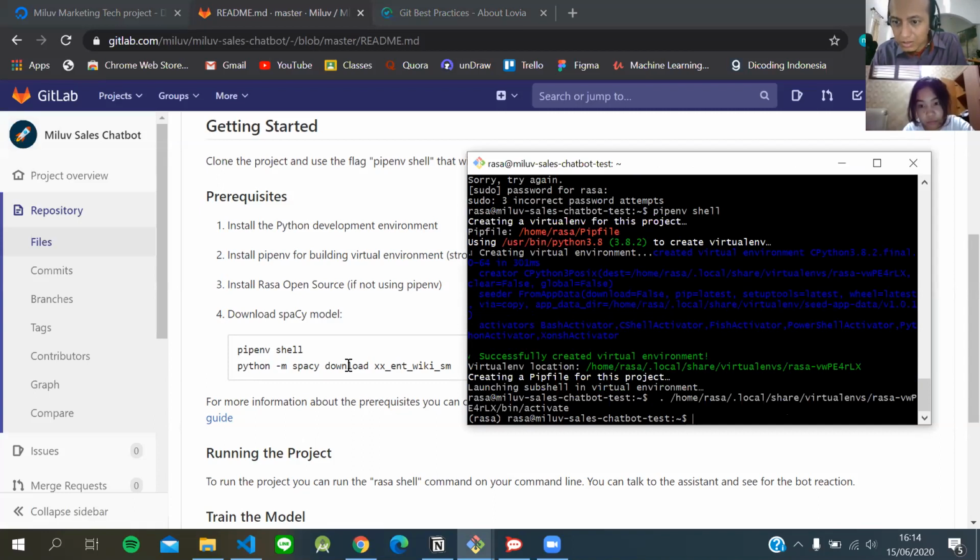So this time you should run pipenv install. You skipped to step 4, but you haven't done step 3 yet. Install Rasa? No, you don't have to install Rasa. Just pipenv install. So what does this do? It will install all the dependencies, yeah.